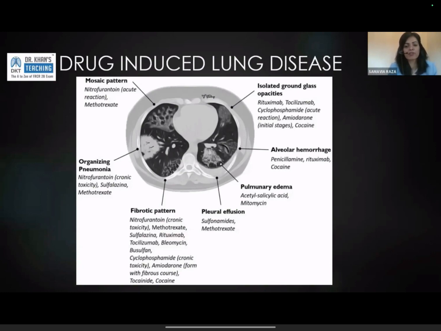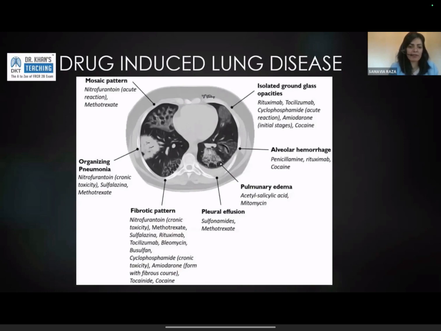So nobody's going to ask you which drugs give you a fibrotic pattern of ILD, or which drug gives you isolated ground glass abnormality on drug-induced lung disease. So it's a bit unreasonable, and because there is so much overlap, what does happen is the exam history, or the patient history in real life, will say the patient is on this drug, and you will look at a scan that looks abnormal, and with abnormal you will go through the pattern. Is there ILD? Is this an acute pattern?